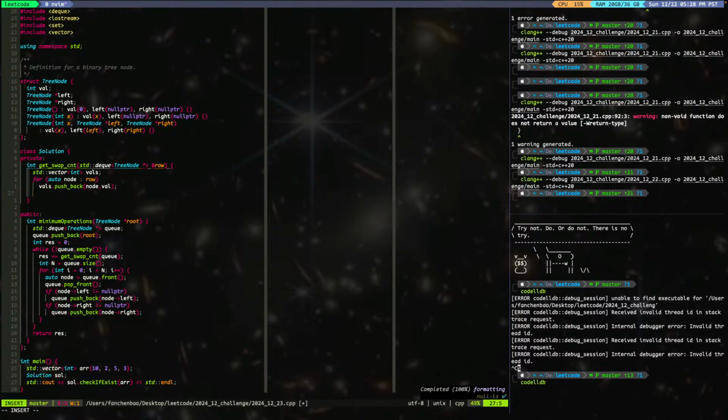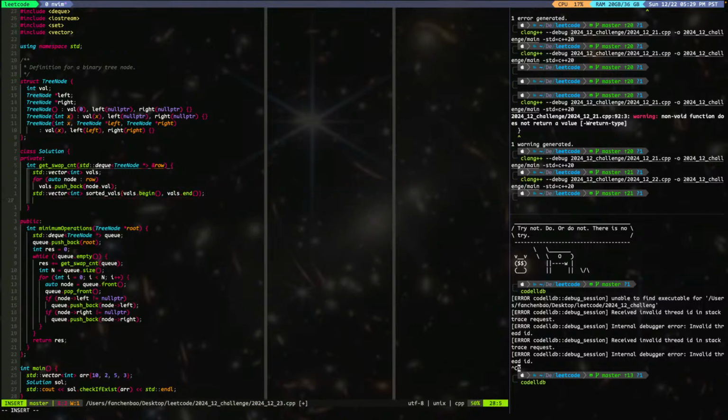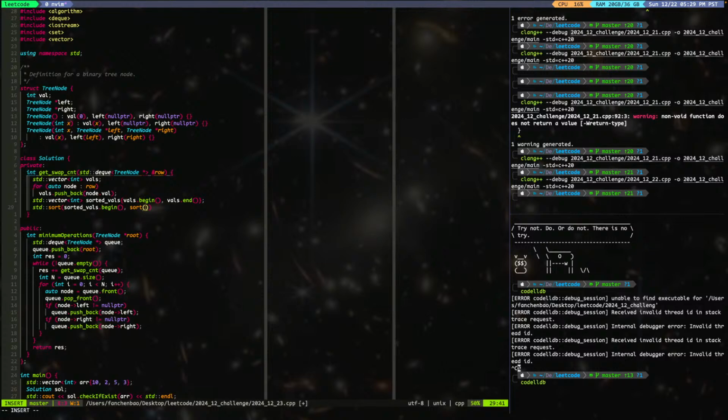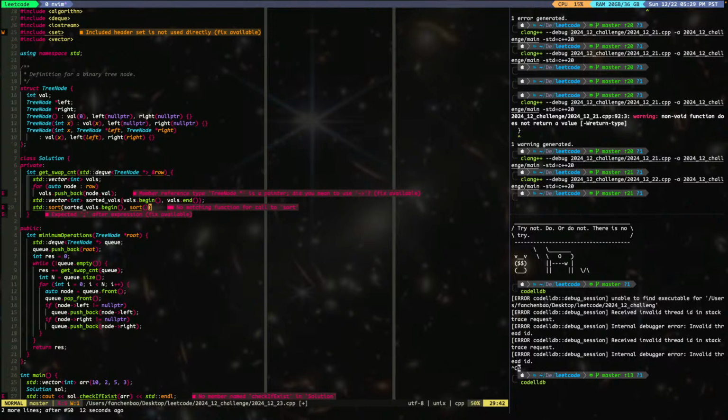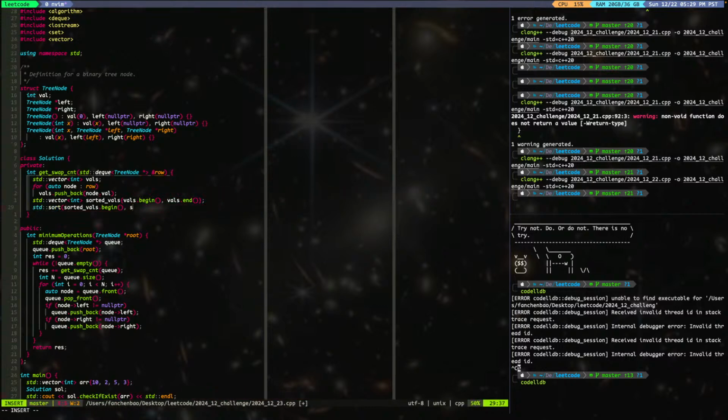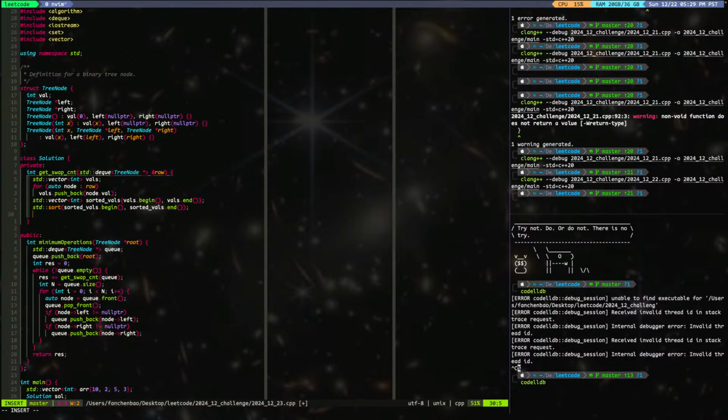Then we say std::vector<int> sortedVals, vals dot begin, vals dot end, and then std::sort sortedVals dot begin, sortedVals dot end.